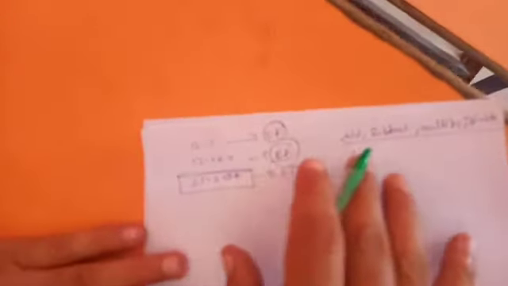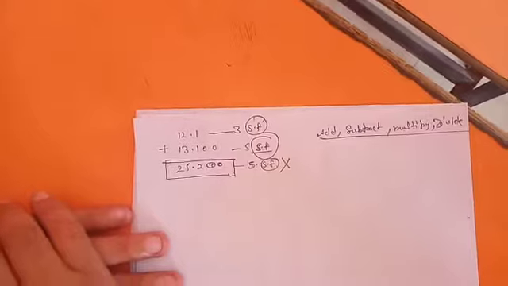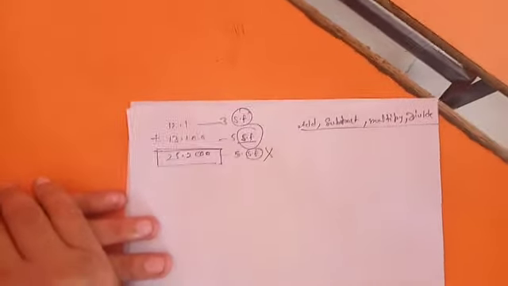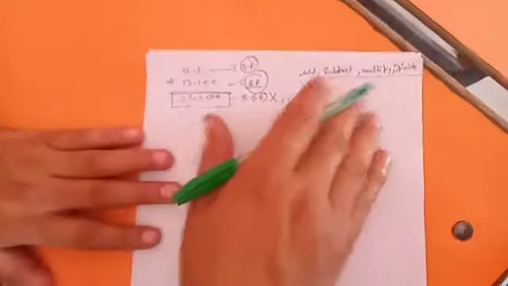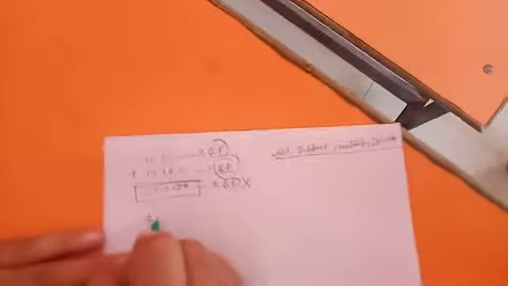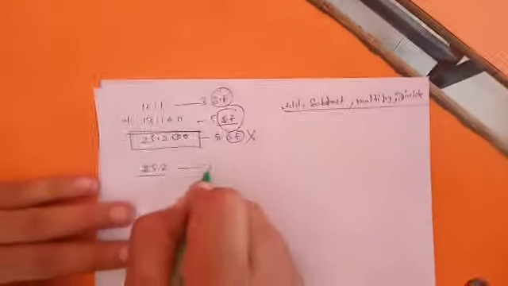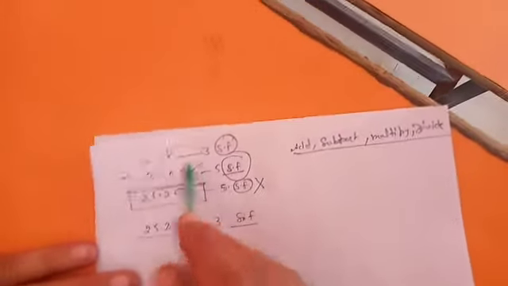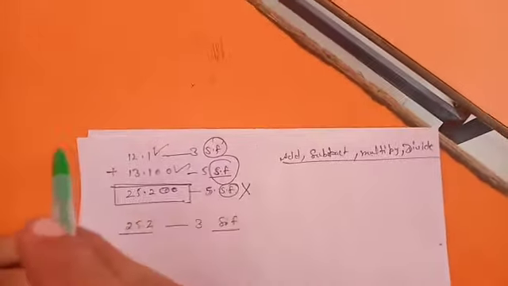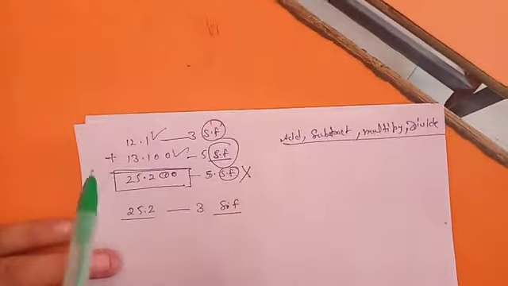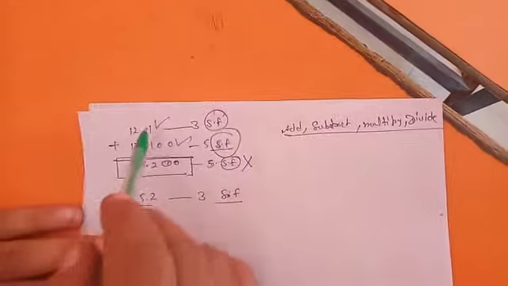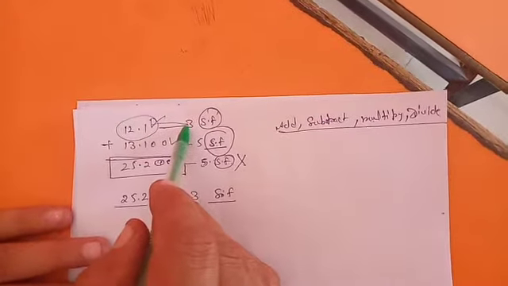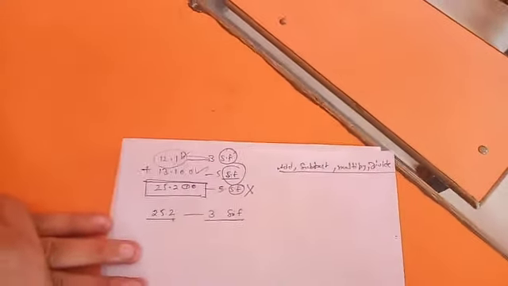Why? Because I am telling you again, I did the addition operation on these two numbers, or you can do any one of them, but your exact answer will be 25.2, meaning to say which has 3 significant figures. Either you have 2, 3, 4 or many numbers, you are adding them, subtracting them, multiplying them or dividing them. You have to take care which number has the least significant figures, and your answer must also contain the same number of significant figures. Okay, so that is it.